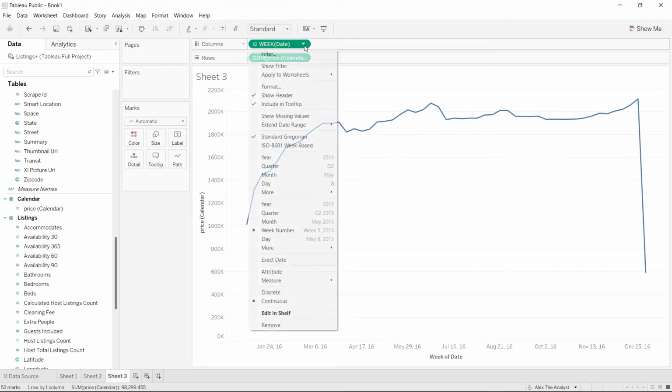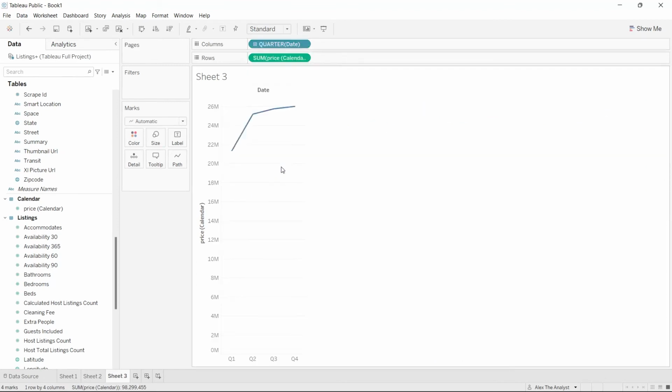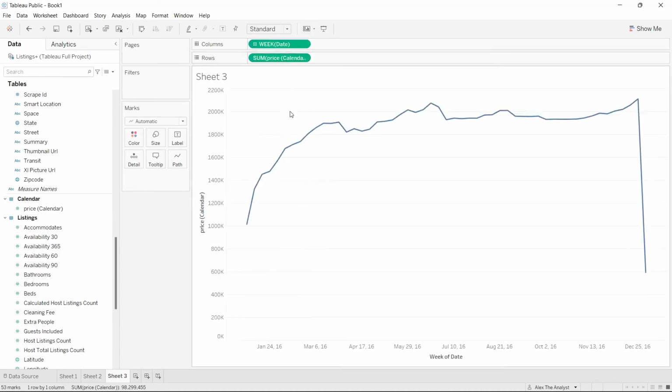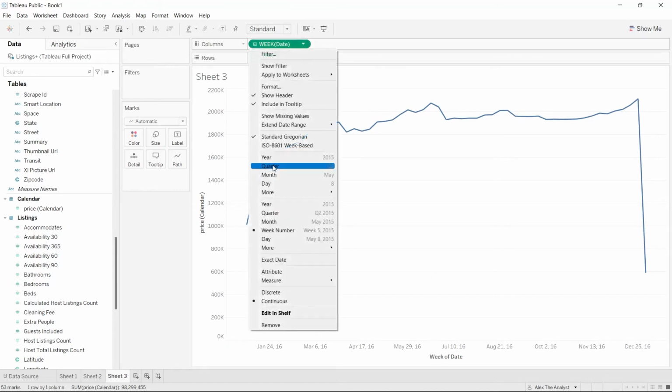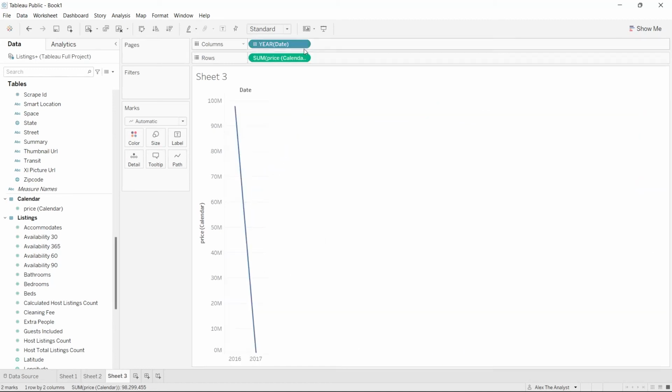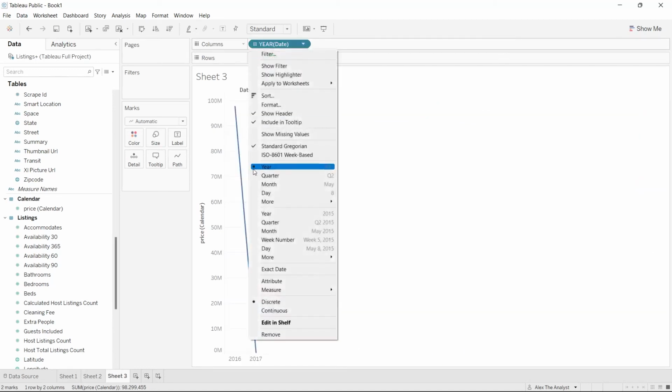Again, if we went back and changed this to quarter and then changed it to week, it would show the quarters, but it wouldn't show everything, right? This isn't all the data that we need. You really need to make sure that you're doing this correctly. By default, it's almost always year, but if somebody comes in and says, hey, I want to break these out by quarters and not year over year, that's how you would do this.